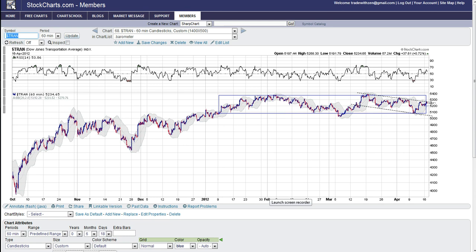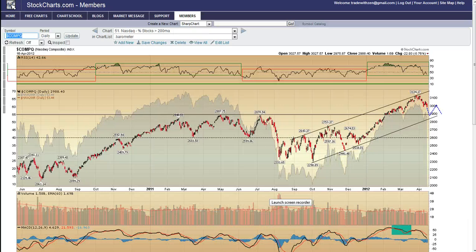Is it going to get rejected at this top trend line? I think it will, but if it is able to break through, that would be a sign of strength. But then you've got this resistance to deal with. So not a whole lot going on in here until we can break out above 53, looks to be about 53.75, or below 51.00 on any significant move. This would be used to confirm, I would say, the pullback that we're seeing in the general markets, which let's go to right now.